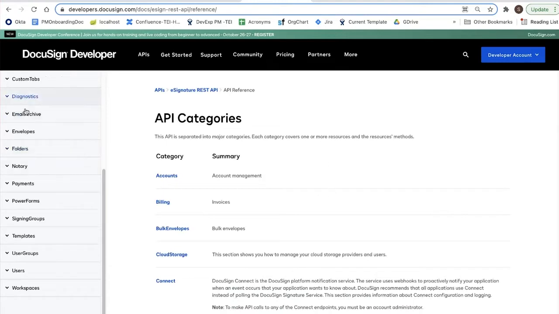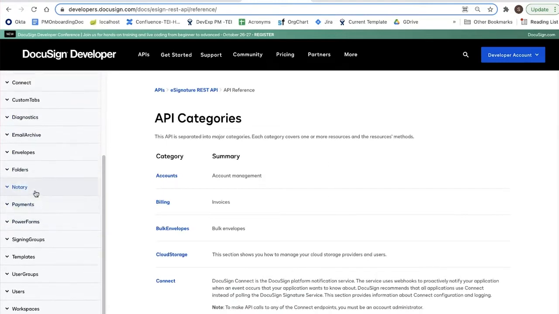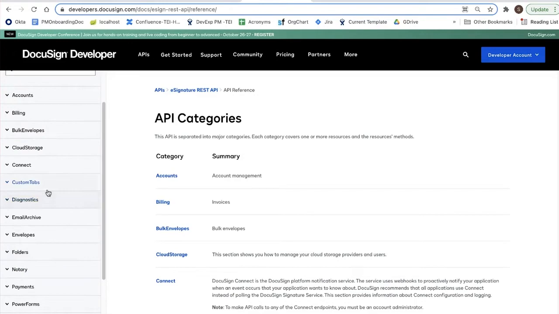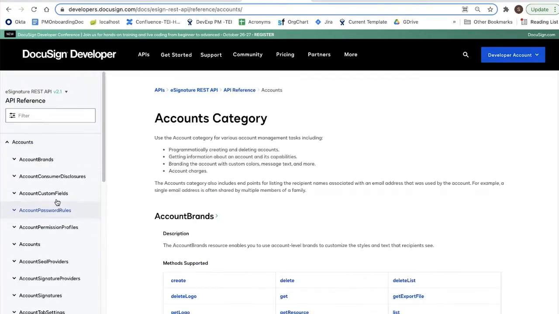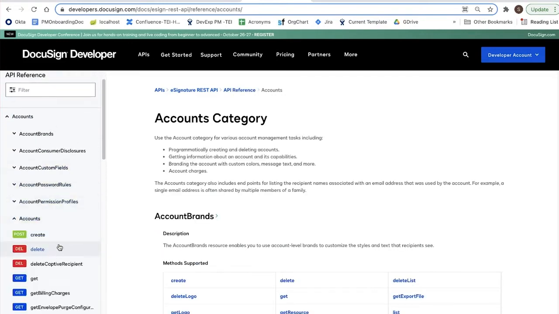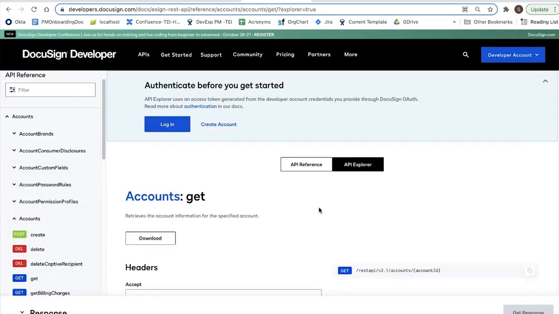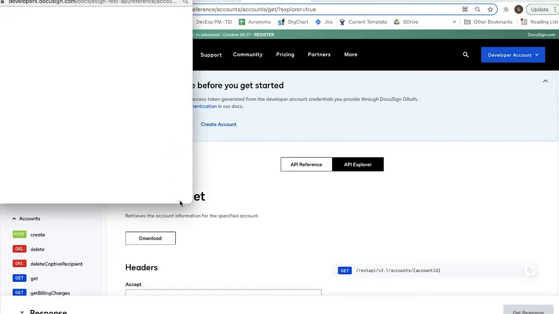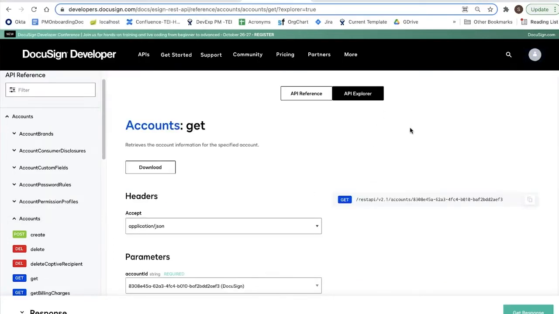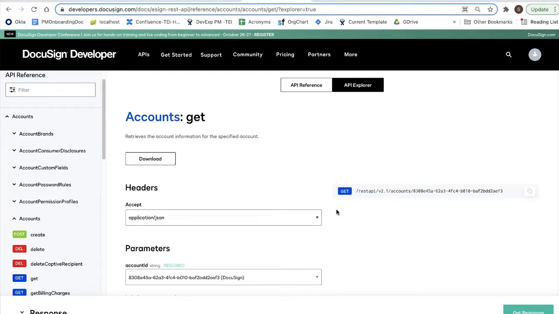Click on API Explorer and let's choose one of the APIs. So let's choose the accounts, and let's try to get our account information. It's a really cool tool and a lot of people love this. So the nice part about the API Explorer is that once you log in, it already does the authentication for you.